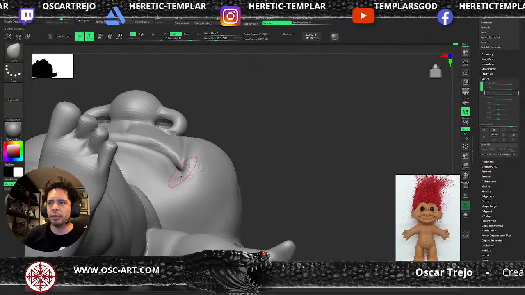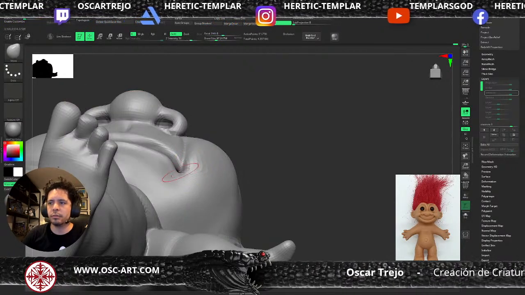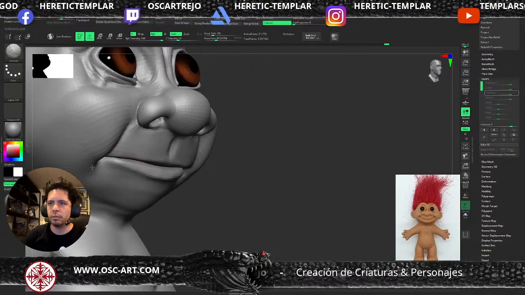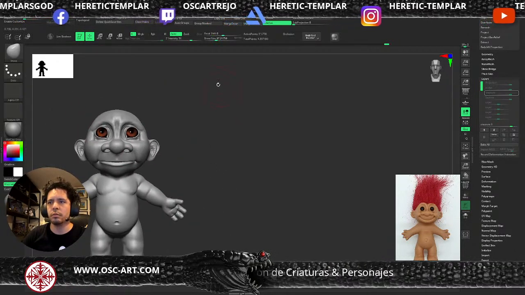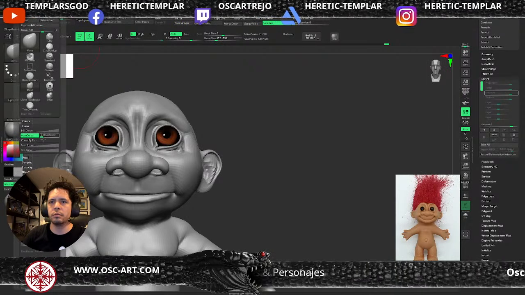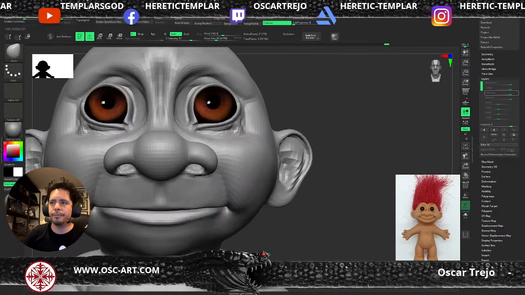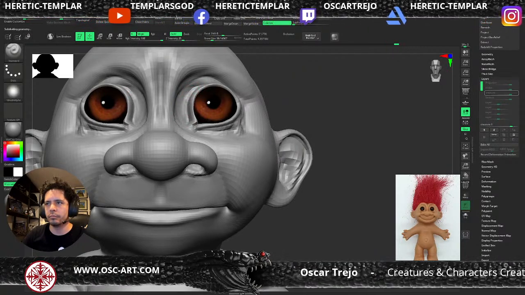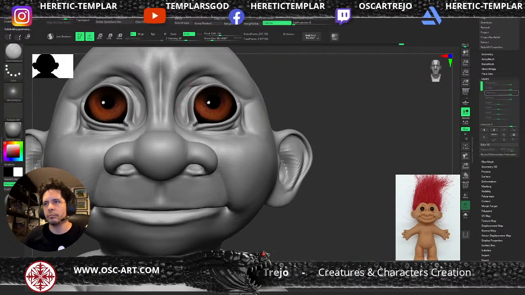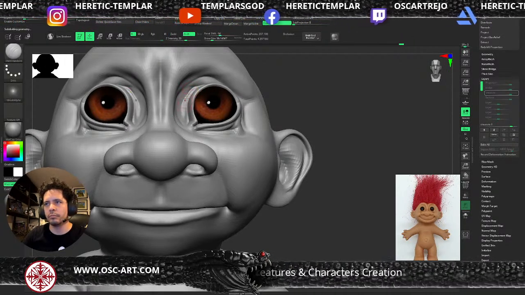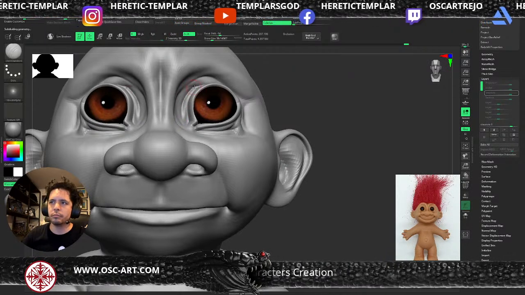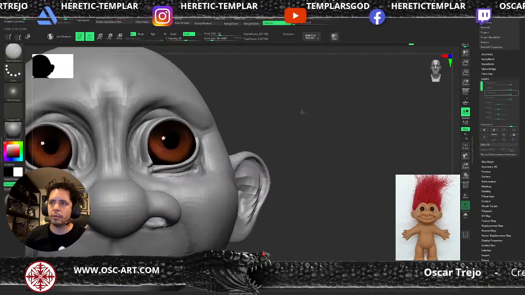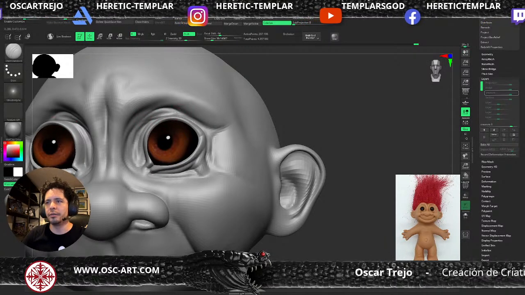Curve and let me. Oops. It makes a bit more wrinkles around the eyes.